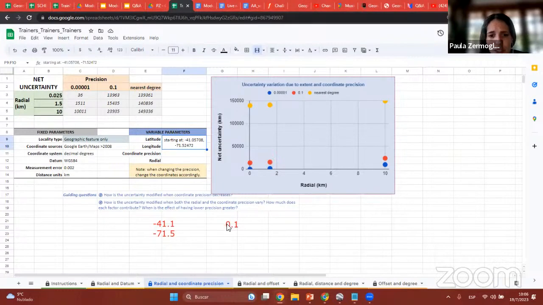If we put to the nearest degree, so here, let's put nearest degree. Nearest degree means 1 degree precision. That's what nearest degree means. And so in here, we would have to adjust this. This would end up being 41, and this would end up being, because it was 0.5, that coordinate. So we have to introduce those changes in the coordinates when we change the precision.